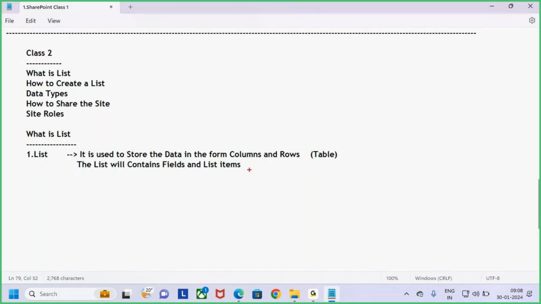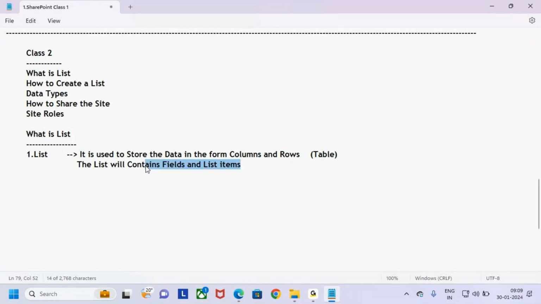Fields are nothing but the columns, sometimes also called attributes. And list items are nothing but the data or the rows. The data in the list or table we'll call list items. So in SharePoint terminology, columns are called fields, and rows are called list items.